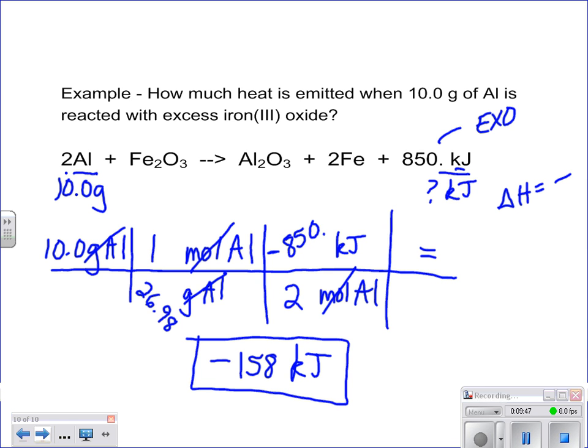That is probably the easiest way to approach this. If it's on the right-hand side, when you're plugging it in, put a negative. If it was on the left-hand side over here, then you would keep it positive. So that's where these delta H values come into play. Another thing that you could look at, notice in your problem, it says emitted.